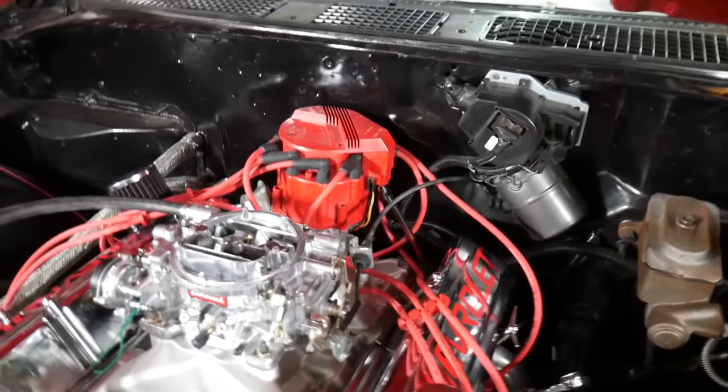We'll use a vacuum gauge for that, wherever that thing is. Then we'll put some vacuum on the distributor and see what happens. I did change the spring on that. Didn't have time to show you. I'll show you in a future episode. Basically, you can adjust how quickly your timing comes in. If you want her all in by 4,000 or a little bit later in your curve, you can adjust all that.